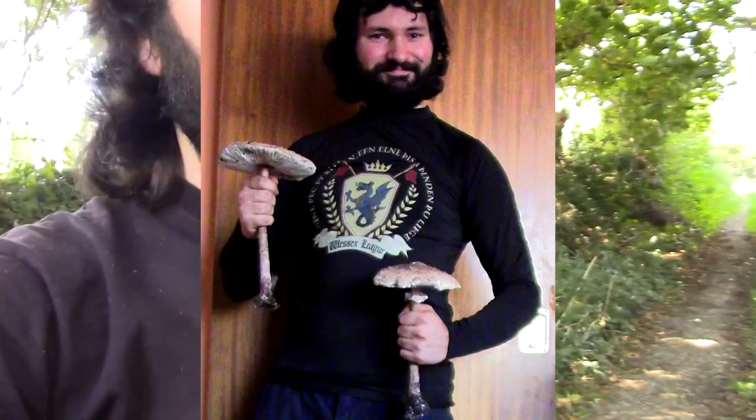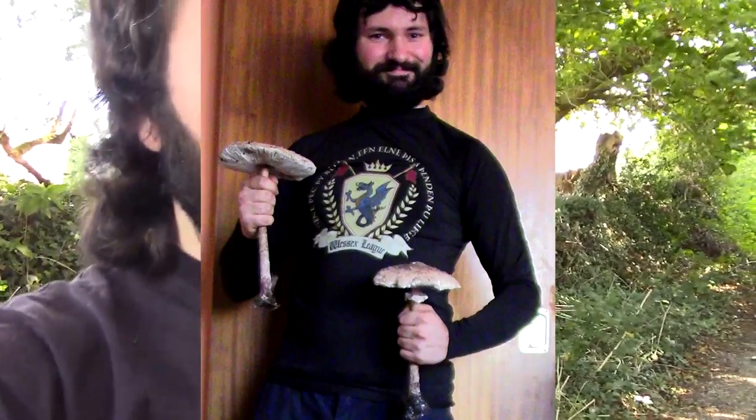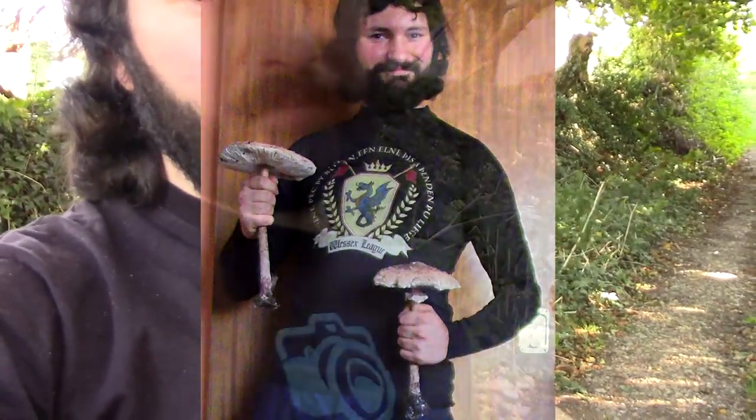These sorts of mushrooms won't necessarily form fairy rings — they just love growing in areas with plenty of leaf litter. They can be quite good in late summer and early autumn. The last example I found was a bit later than this; it's currently late September, almost early October in Britain, so we're starting to see leaves falling and decay providing perfect conditions for these to grow.